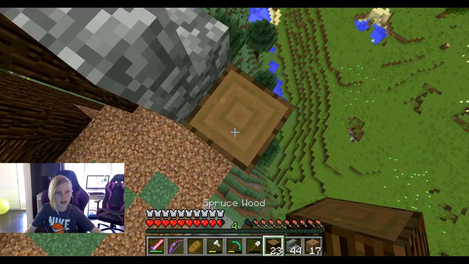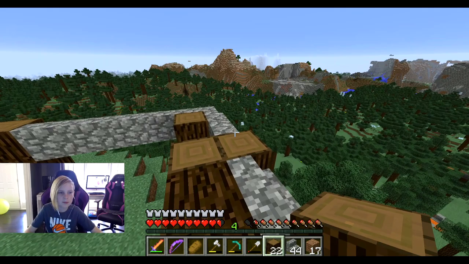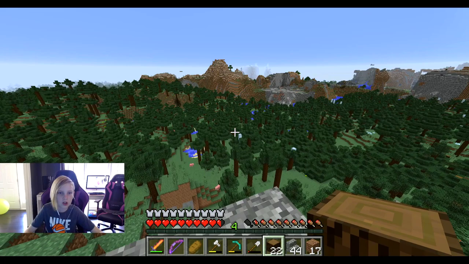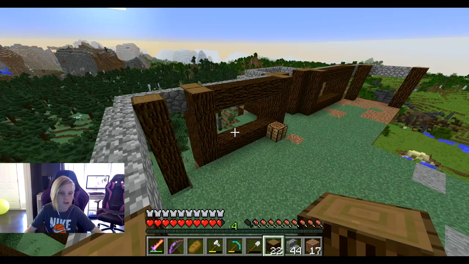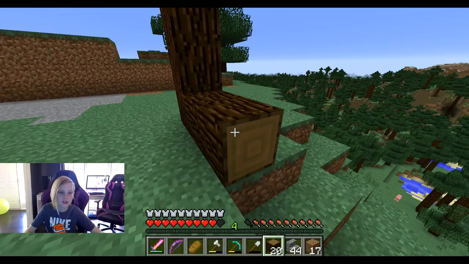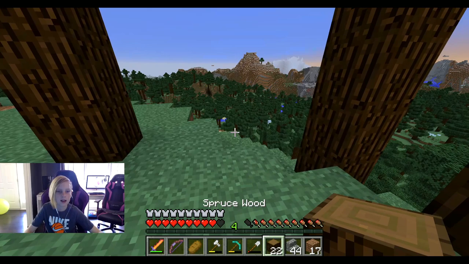Don't look down or you will fall. Oh my. As you can see, there's absolutely no dragons nearby my house. Nothing. There's no dragons. There's nothing. There is a dragon over there. Okay, so I think I'll just do this. No. How is it already nighttime? That was the quickest day of my life.